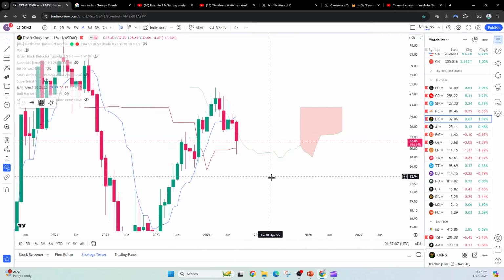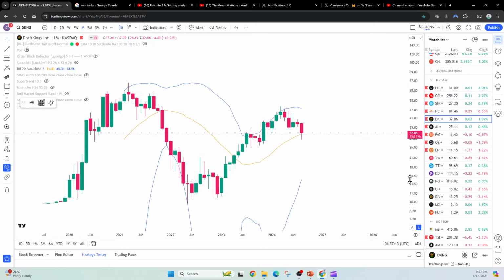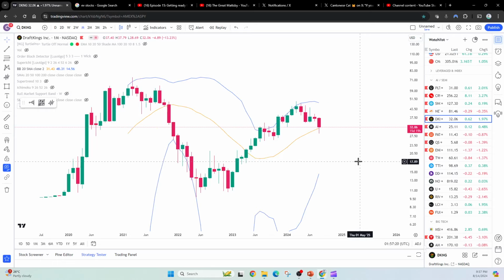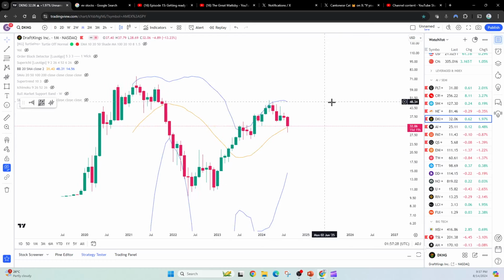But on the monthly trend, it is hitting a lot of good support over here in terms of the Tenkan and also in terms of a rising 20-month moving average, right? So I'm still relatively bullish on this stock. I'm not worried about it. I think it's still a hold for me. I still think that this probably would end up going higher, but you might end up having a little bit more sideways for another couple of months, work things out before doing that.